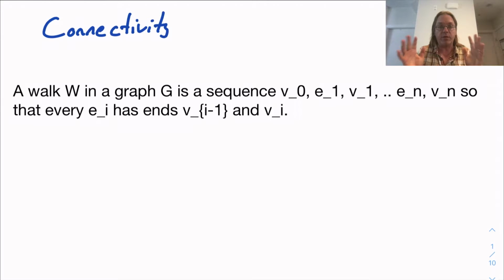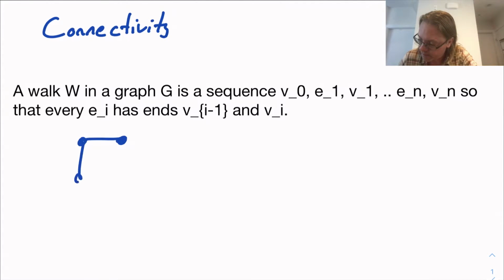So I give you a graph, and a walk W in that graph is going to be a sequence of vertices and edges, alternating vertex, edge, from that graph. And the rule, again, is that every time you see an edge, its two ends have to be on either side. So, in the hopes of keeping things as clear as we can, let's do a little example.